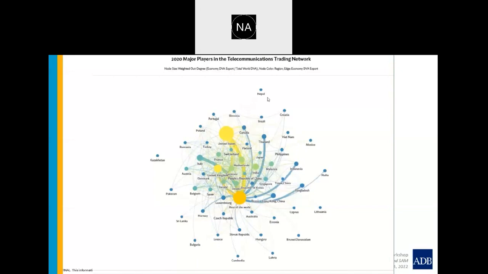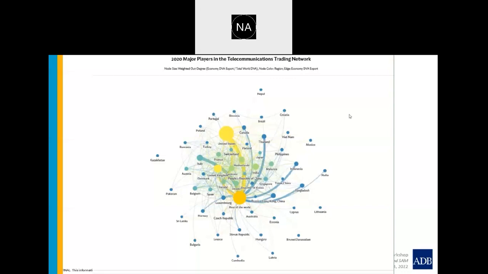This is what the data looks like using network chart. The nodes are still the same. The sizes are based on the total exports of that economy. So large circles represent high exports, and then the edges are also the same. So they represent the export from one economy to the other. So this is the export of India to Nepal, around $124 million.